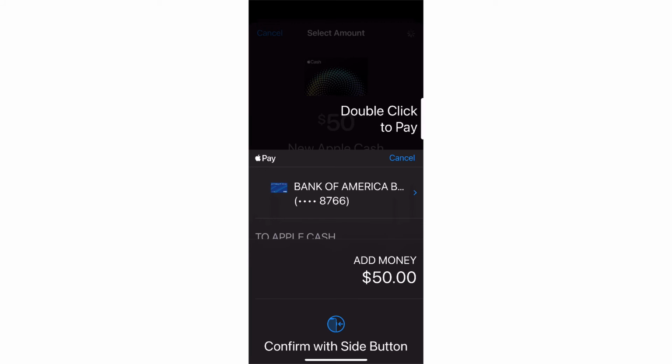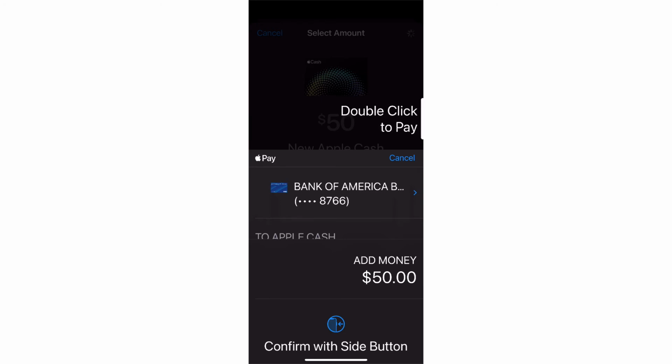Let's pretend for a moment, let's switch gears and pretend that we're standing in line at Whole Foods. At Whole Foods, you would normally walk up to a device called a terminal where you would enter your credit card or swipe your credit card to make a payment. That terminal, if you put your phone anywhere near it, will instantly talk to your iPhone, and this screen is what you'll experience next.